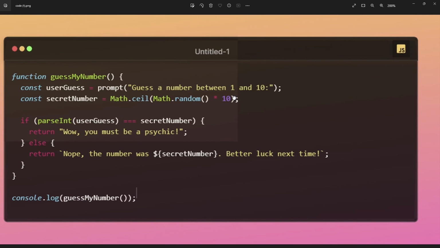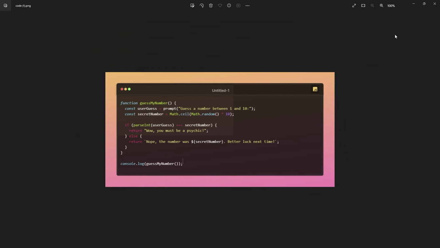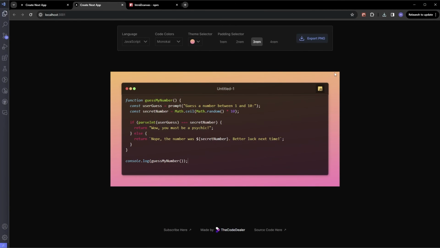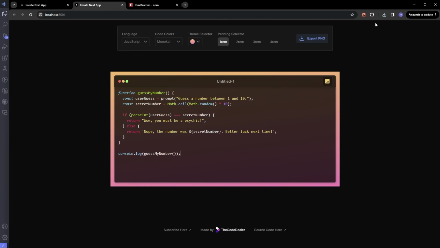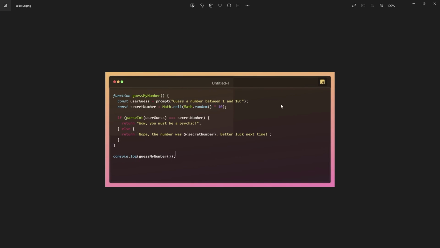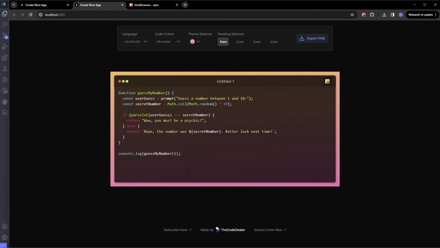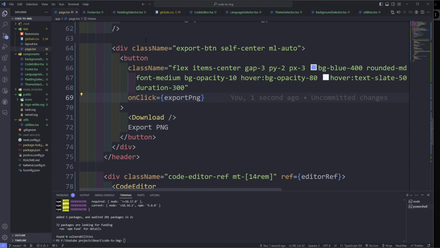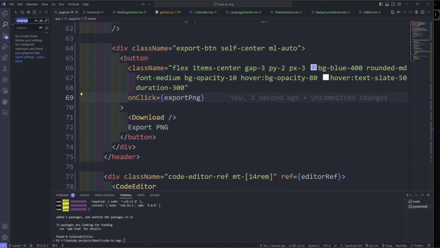So this glitch is caused by box shadows. So box shadows are not allowed. All right, so I'll take another screenshot. I'll make the padding smaller. Let's export another PNG. Open. As you can see, we still have this weird glitch. So what we're going to do, let's try to fix this issue by removing the box shadows.